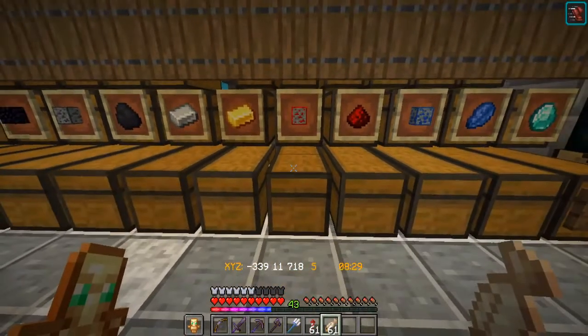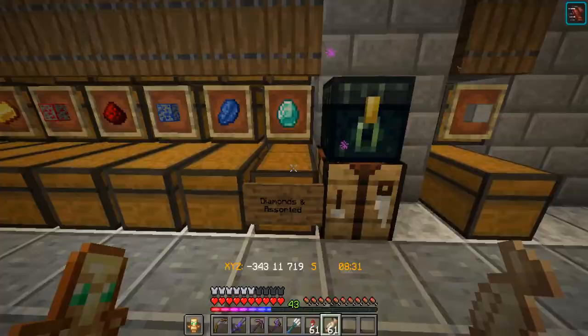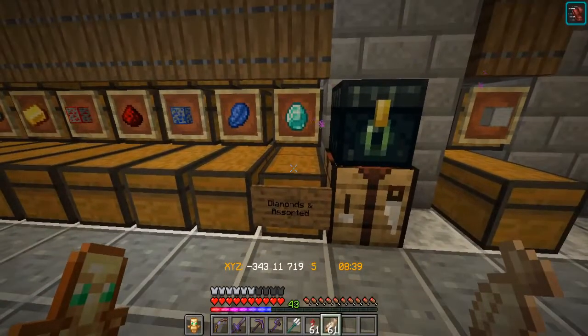Then we have redstone ore, redstone mineral, lapis ore, lapis mineral, and then diamonds and assorted, because you can sometimes fight mobs, or we actually encountered an old mine shaft. So you get pieces of wood and rails and just all kinds of random stuff. So anything random that you collect while you're mining will appear in this chest, and then diamonds will appear in there as well.